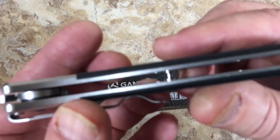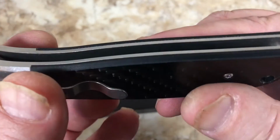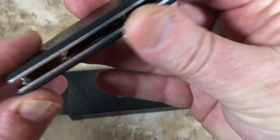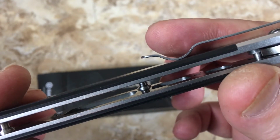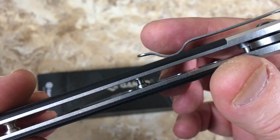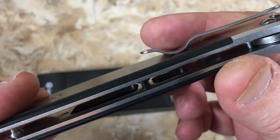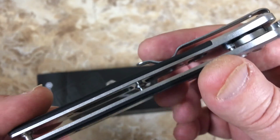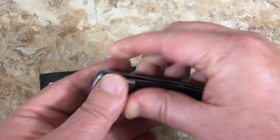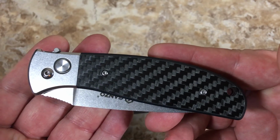Oh, by the way, I almost forgot this. Yes, they skeletonized the liners. See, if you didn't hang around for the whole review, you wouldn't have found that out. See how that's skeletonized out there? Looks like a thick liner, doesn't it? Wow. Look at the cutouts. But that's why you're at 4.7 ounces, right? Not 5.5. So it's a good deal.